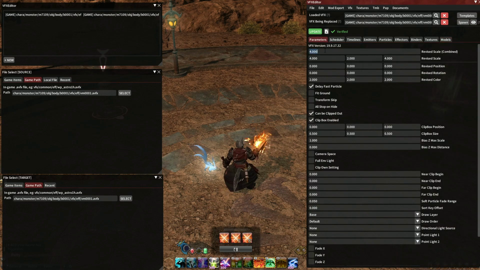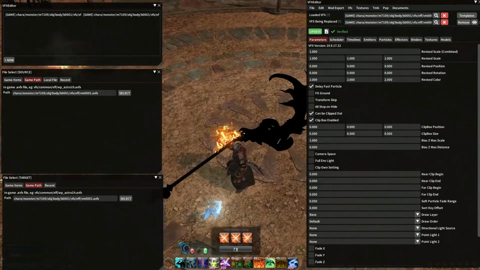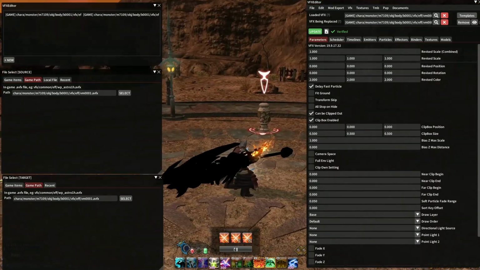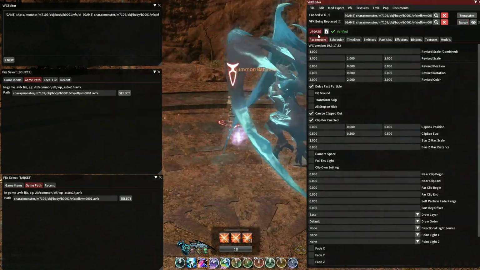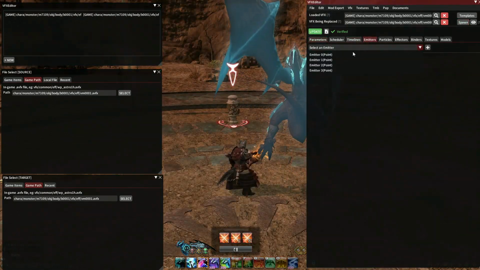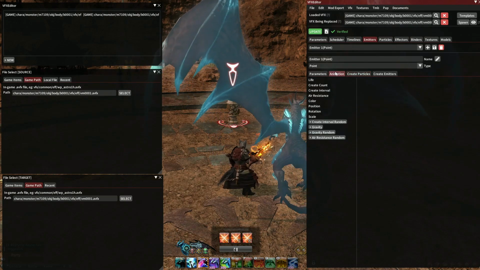Now this is much bigger, so I'm going to scale it back down to its normal size because the pickaxe was scaled up really large. And now I'm going to spawn it. See? Alright, all black. Let's go ahead and summon the bomb. Now I'm going to start recoloring it.